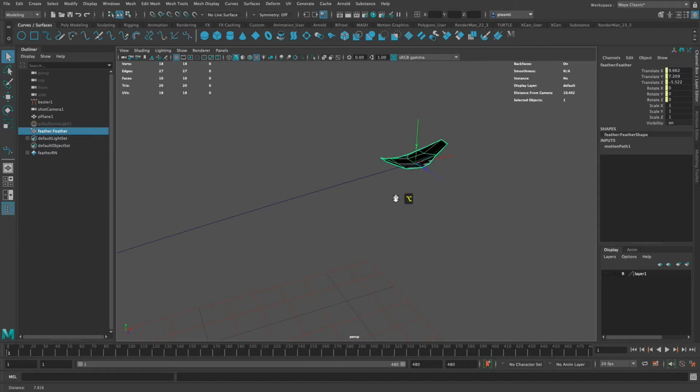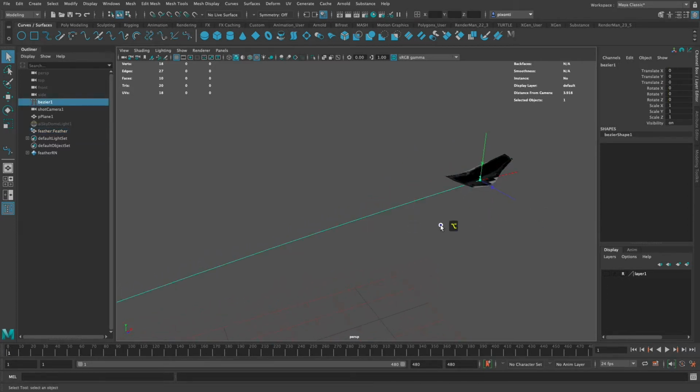You can even see if I dolly out just a little bit, the axes: X is going this way, Z is going this way, Y is going up. Now, if I go to the next frame, you could see that Z is now flipped around, right? It has nothing to do with keyframes. It has nothing to do with putting it on the motion path. What it has to do with is this curve.